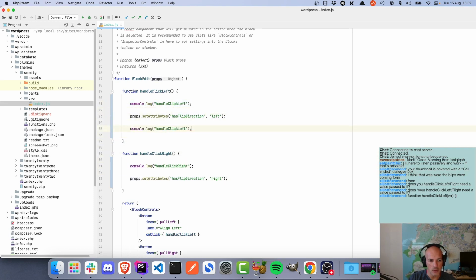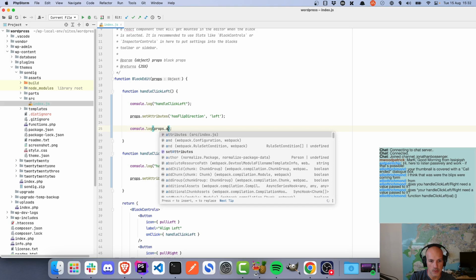So let's go console log props attributes.